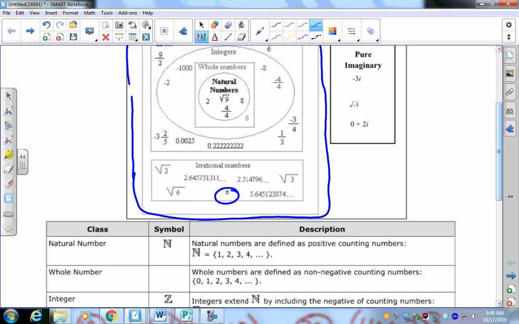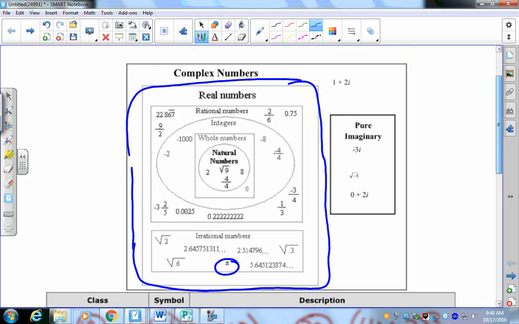Your rational numbers are numbers that can be written as a fraction. So in terms of decimals, they're terminated, meaning they have an end to them, like the decimal 0.75 can be written as 3/4, or there's a pattern. Like if I divided 1/3, you get 0.3 repeating. 0.3 repeating can be written as a fraction, as 1/3, so that is rational. And then from there, your rational numbers break down into a couple smaller subsets, sets that we remember or have learned before. Now, what we're adding in this new piece is our pure imaginaries and our complex numbers.